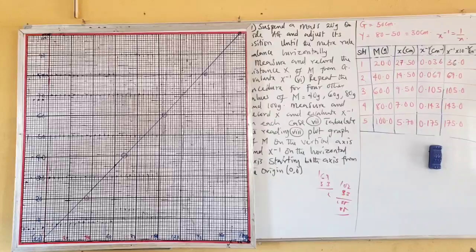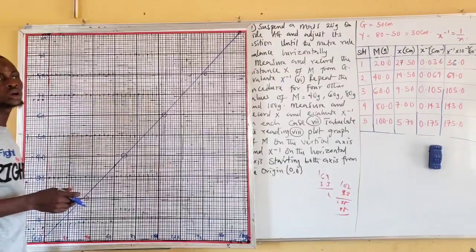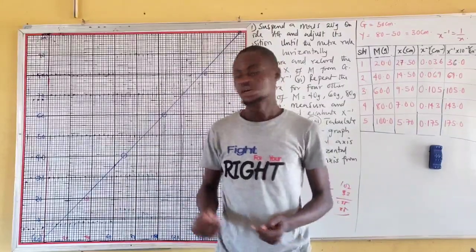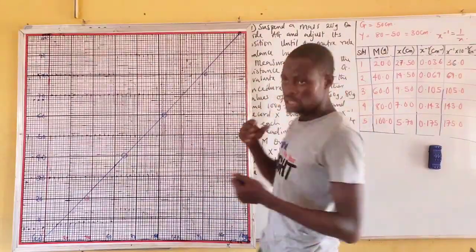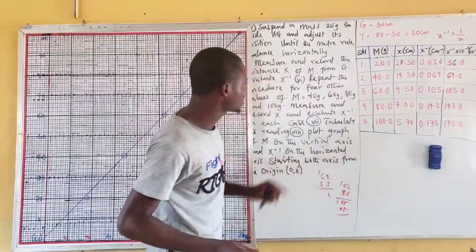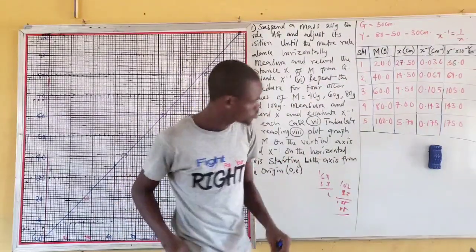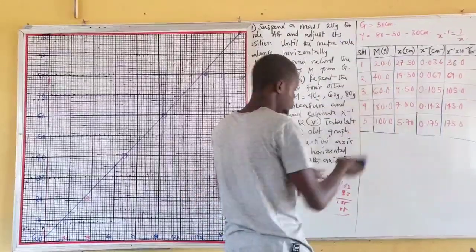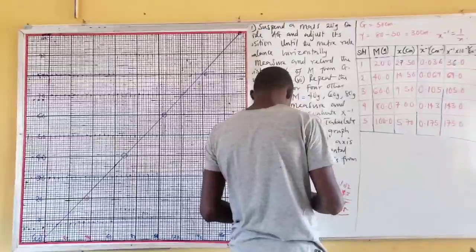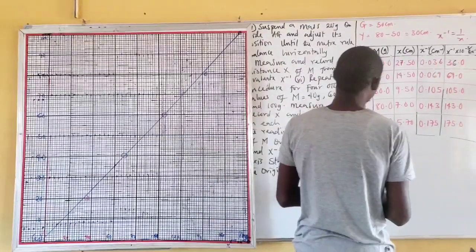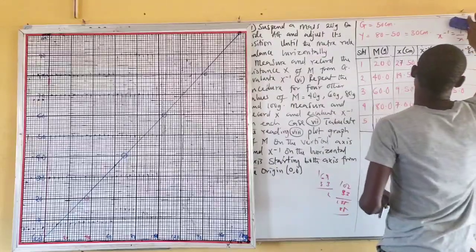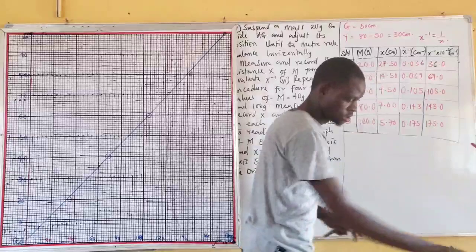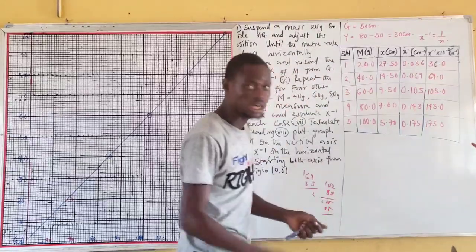Now, after you've gotten your line of fits, the next thing is for you to calculate the slope of the graph. You can calculate the slope of your graph on the table. Now, let's take a look at here. Let me just try to rub off what is here to get the slope. Okay, now, sorry. I can use my slope from here. So, I should have something of this kind here. Sorry for this. Okay. Now, I have this place to calculate my slope.